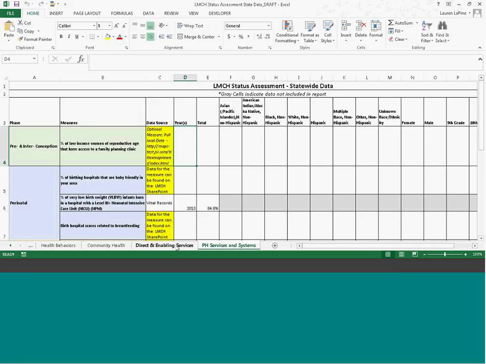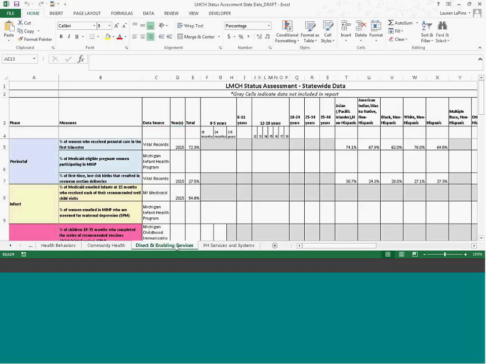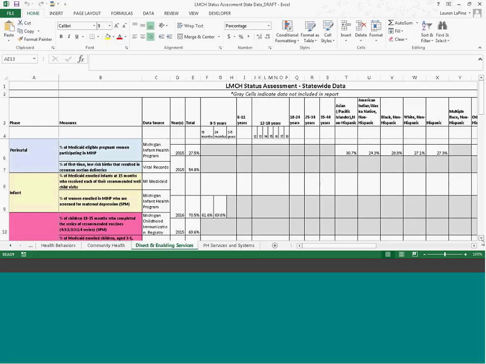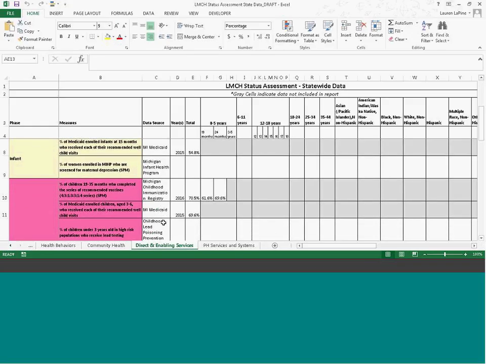As we go, there are a few more gaps in the data that are available. Some of these data points won't be available at the state level. They don't make sense at the state level. They only make sense at the local level, but they're still appearing here. Some of them we're still working on collecting and hope to provide some supplemental information by the time we start sending these out next week. If we begin sending out these tables before they're fully populated, we will of course send additional data as they come in to us.